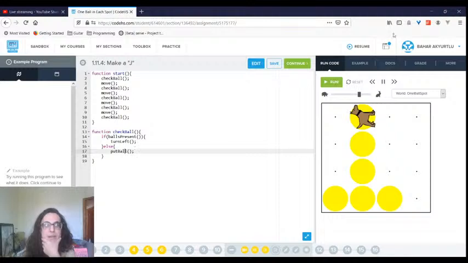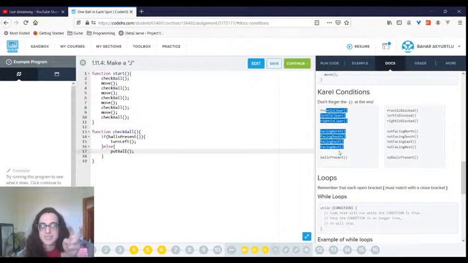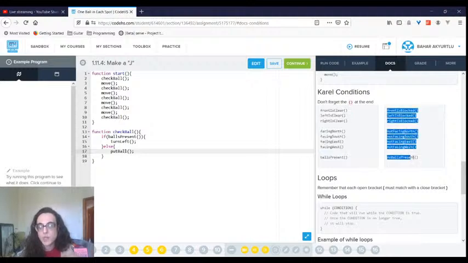And again, keep in mind when you're looking at the conditions whether you want to use the positive ones. Is the front clear? Is the left clear? Is Karel facing south? Is Karel facing west? Are there balls present? Versus the negative ones. Is the front blocked? Is Karel not facing north? Are there no balls present? You can get away with picking one from one side or the other as long as you're careful thinking about what conditions should lead to what action, and making sure that those connect.